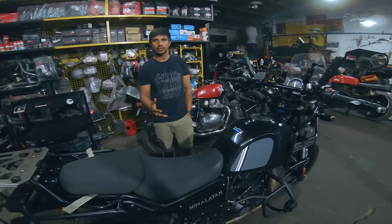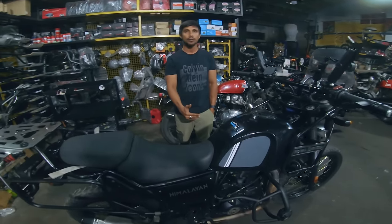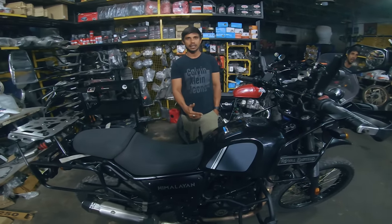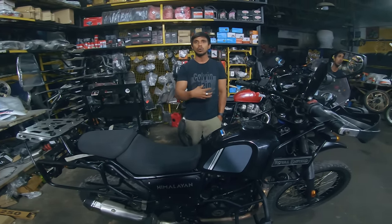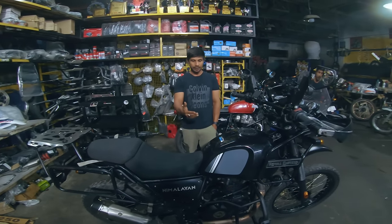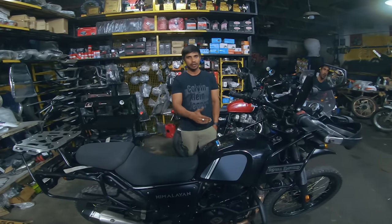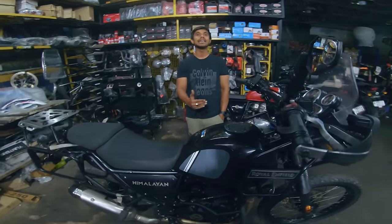Not using any flushes or anything, but physically cleaning every part. Like on the gearbox sprocket, we found debris and cleaned it. Even on the clutch plate side, we removed the inner and outer shell of the clutch and replaced it with new clutch plates. Then the oil filter is replaced. And even near the coil side, the whole thing was disassembled, cleaned and fixed back.